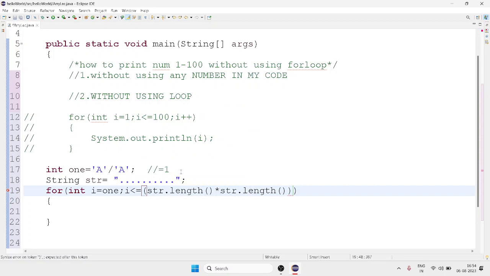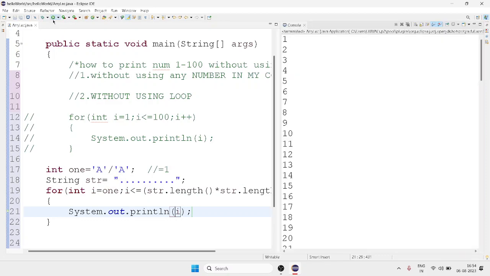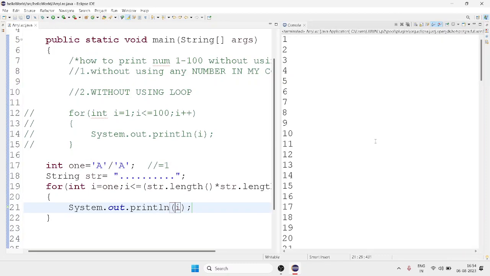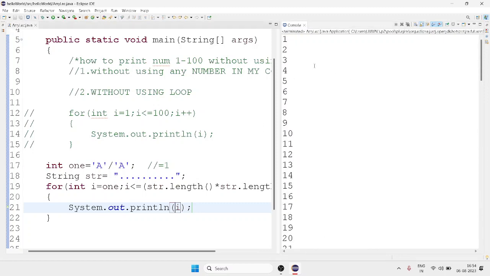So 10 times 10 is 100, and now i plus plus, and now I'm going to print i. Let's hope. See, 1 2 3 4 5 6, still 100. This is easy. I hope this is easy for you guys.